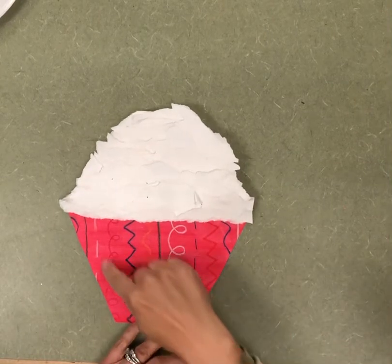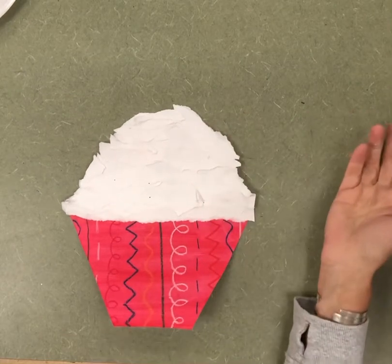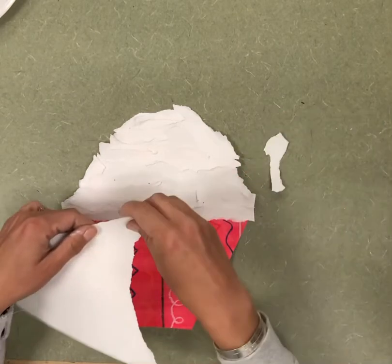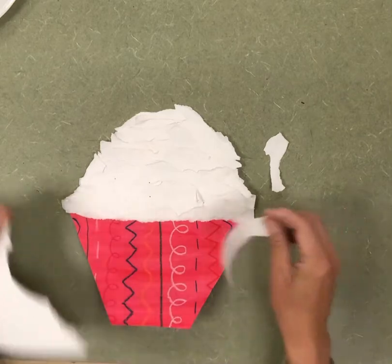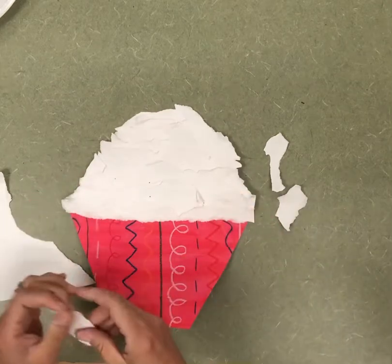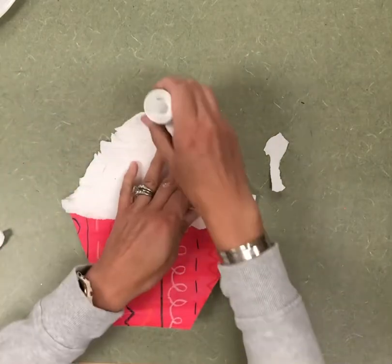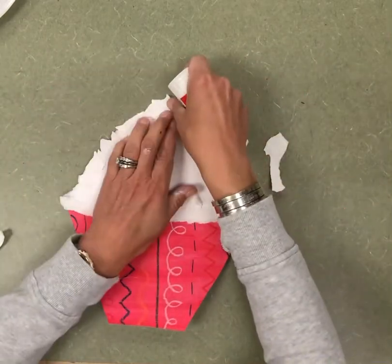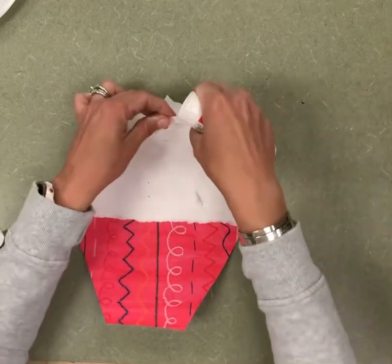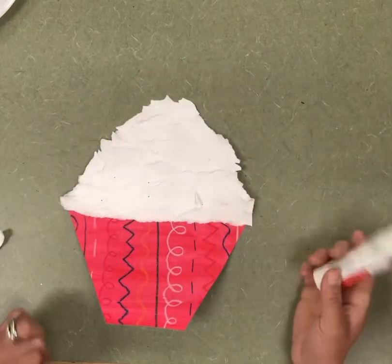Now that your cupcake has the bottom paper and some of the frosting, we're gonna finish up our cupcake. So if you need to rip some more paper for your cupcake, so that you have plenty of frosting that kind of looks like a triangle, you can add that first, making sure that you have a nice big cupcake. Remember, you're adding glue and adding the ripped paper to your cupcake.